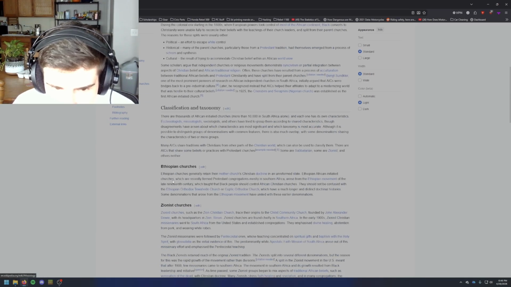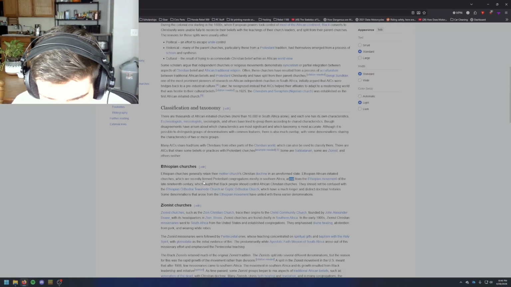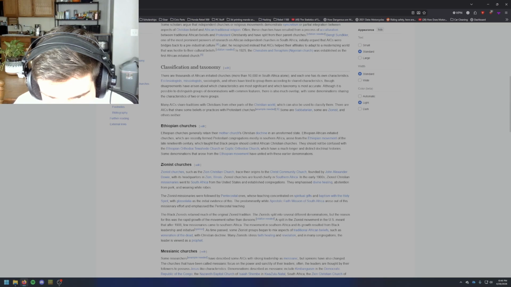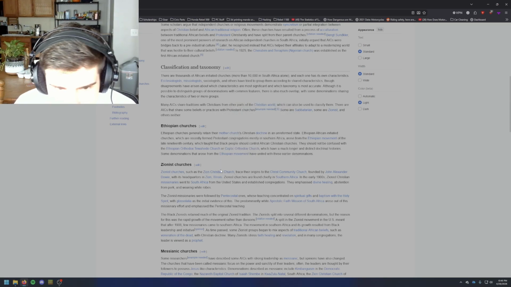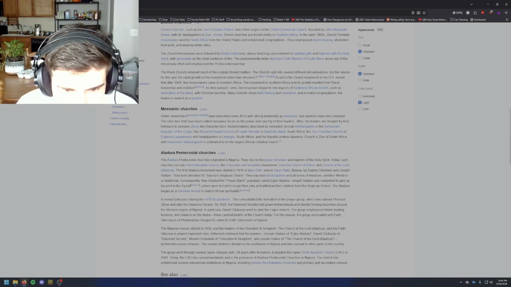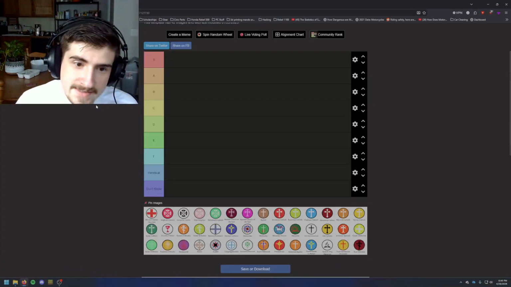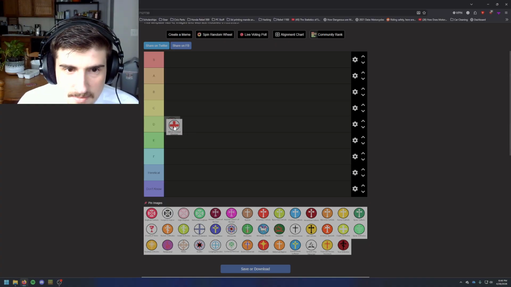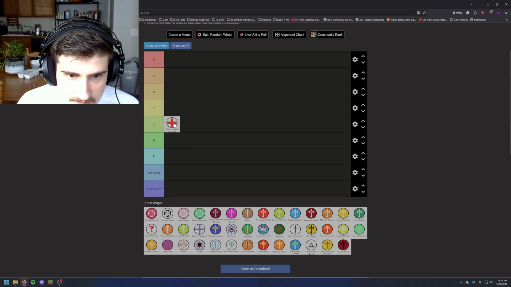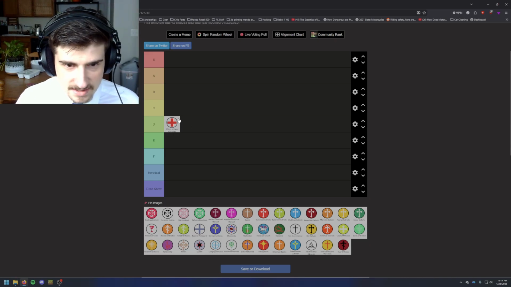where do they come out of though? Christian doctrine, Ethiopian. So they're kind of Orthodox. Ooh, I don't like that. Okay. So they're just all over the place. Great. Okay, if they're all over the place, then they probably should go in the middle of the chart because they could have some heretical elements to them, and they could also have some pretty good elements to them. So I think D, maybe C or D.